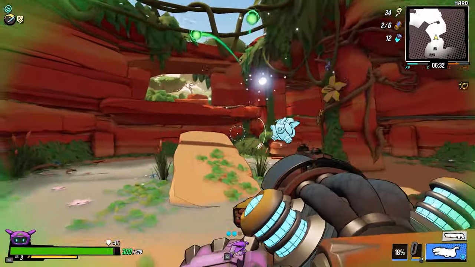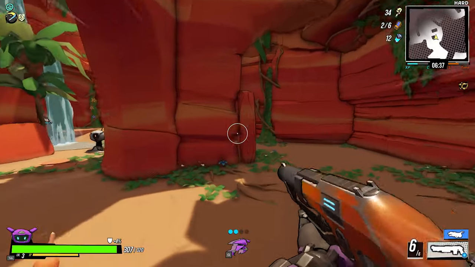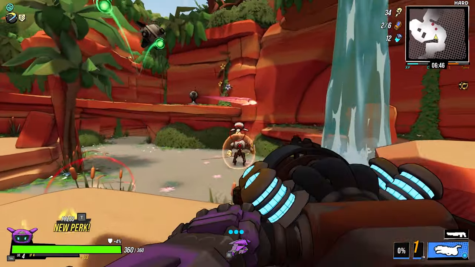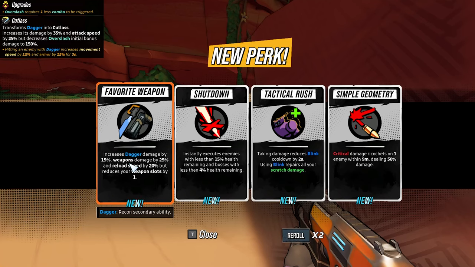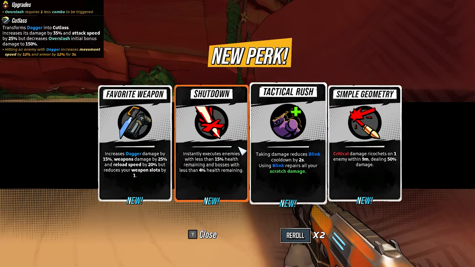Please, reload. All right. Level up. That is cool. Nice. Let's see. Favorite weapon. Increased dagger damage by 15%, weapons damage by 25%, and reload speed by 20%, but reduces your weapon slots by 1. We might go with that. Taking damage reduces blink cooldown by 2 seconds. Using blink repairs all your scratch damage. Oh my god, everything is amazing.